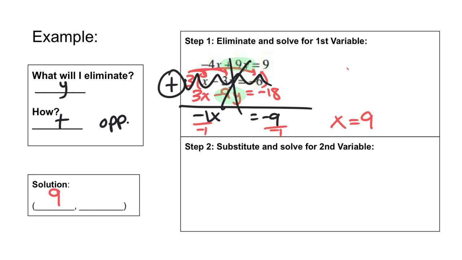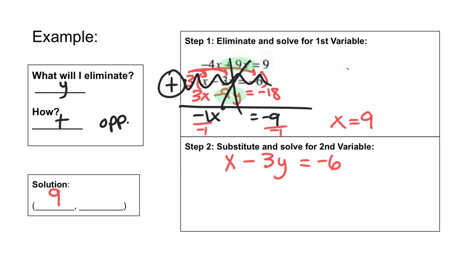Now, the second step is the same as the second step has been. The only thing that changed about the way these work versus the way the other ones work is that we had to take that extra step of multiplying. So I can take that 9 and plug it into any of the equations that I've created here. Really, that equation that I changed is probably the simplest of the equations. So I'm going to plug into that. You could have plugged into the 4x plus 9y equals 9. You could also plug into that new equation, 3x minus 9y equals negative 18. All of them are going to give you the right answer. But it's entirely your choice on which one to plug into.